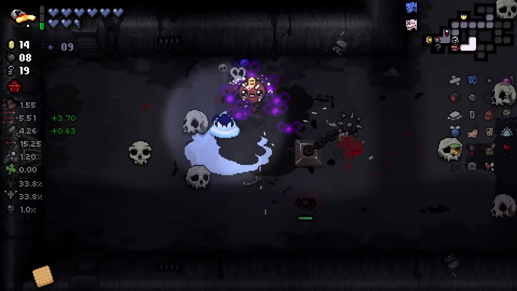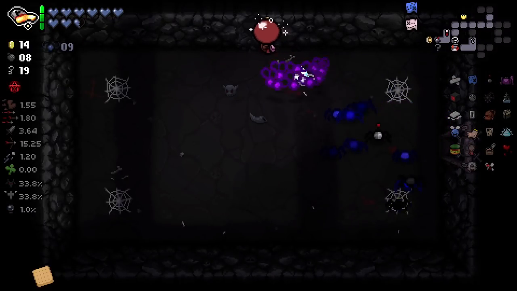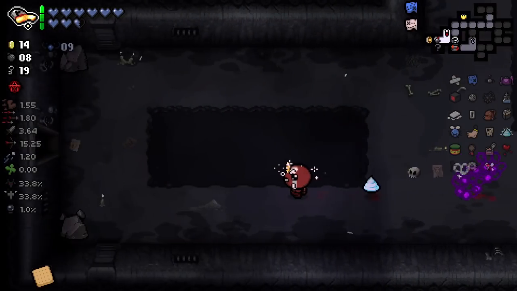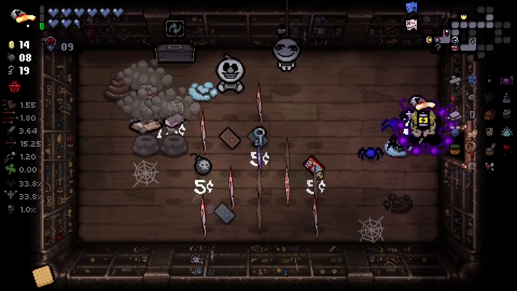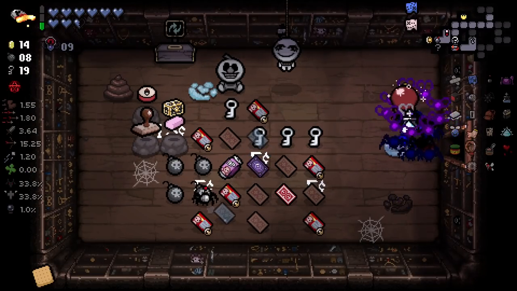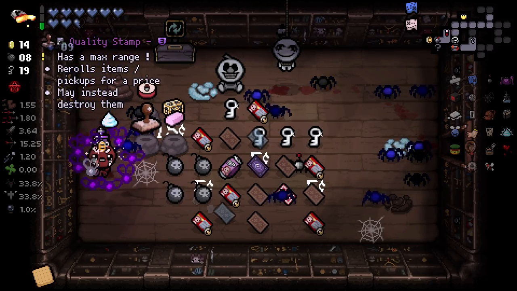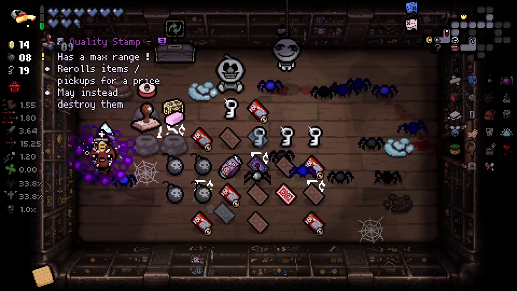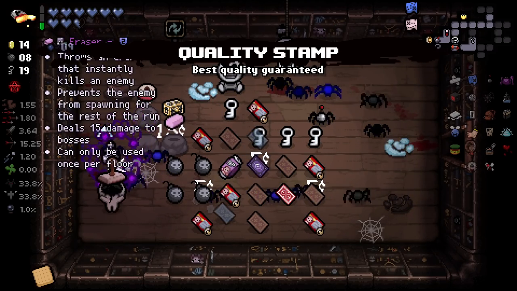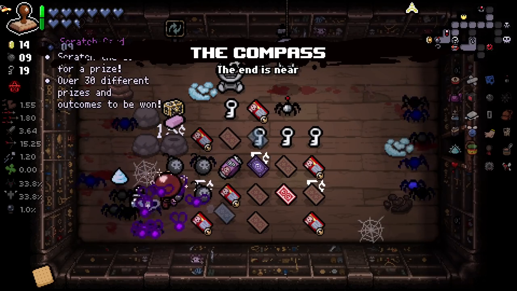Right, let's nestle in here where the spike rotator is. Go back round. Back to the shop again. Oh my. That's a spicy boy. Right, so, what does the stamp do? Rerolls items and pickups for a price, may instead destroy them. Well, that just seems on brand for us, doesn't it? The compass is going to give us the full mapping.